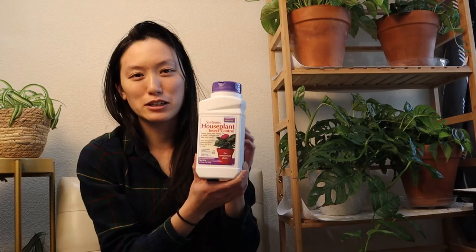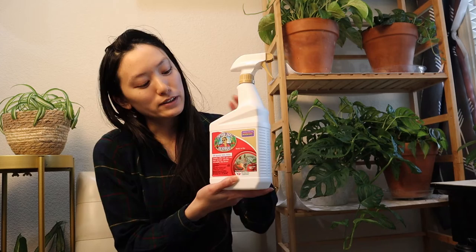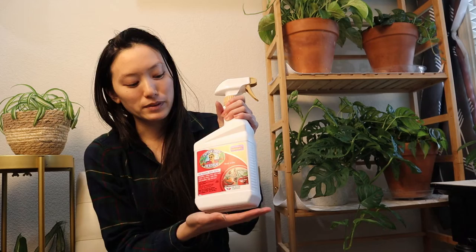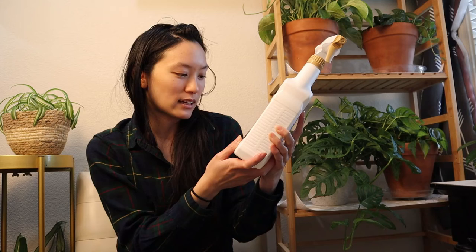For smaller pots like a four-inch pot, you add two teaspoons, and for bigger pots you obviously need to add more powder. The pricier option is insecticidal soap — I'm talking about the pre-made one in a spray container. This one is Bonide Captain Jack's Dead Bug Brew. These are over $10, which is why I consider this the pricier pest control option. This one says it kills caterpillars, codling moth, gypsy moth, loopers, leaf miners, spider mites, tent caterpillars, thrips, and more.